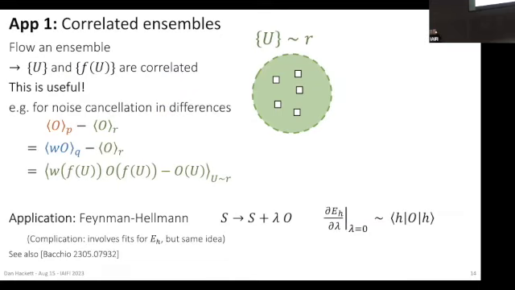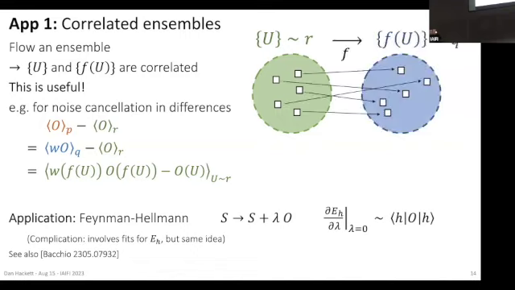Okay, on to the first application. I'll use all of the things I just told you in all of these applications. So the first idea is correlated ensembles. Imagine you have some base distribution R. It's some QCD at some parameters of interest, say. You generate a bunch of gauge fields, so you've sampled an ensemble from this distribution. You can consider now taking each of these gauge fields and applying a flow to them. You get a second ensemble, a flowed ensemble. These two ensembles are correlated.